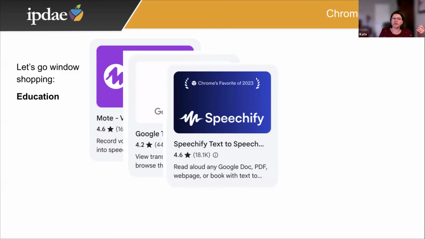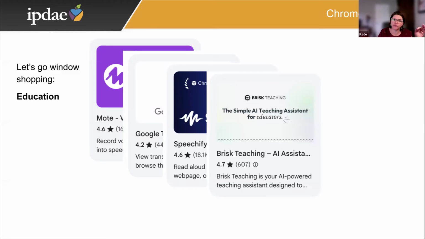Of course, we all know about Google Translate. Speechify. Oh, I'm going to stop here with Speechify. So Speechify does text to speech, but if your students like it, there's a pay version that's not very expensive and it does a human voice. I love it. I'm an author and I picked Snoop Dogg's voice. Read my entire book back to me to edit it. It was a really good tool for me.